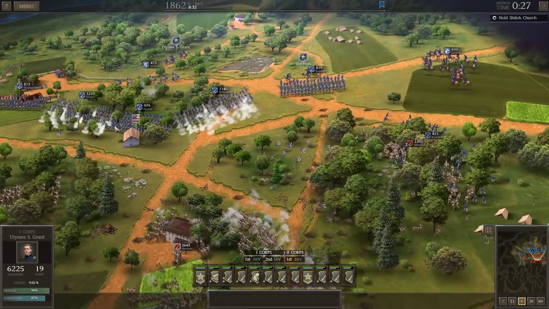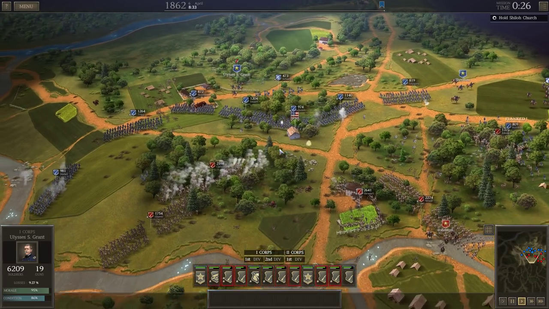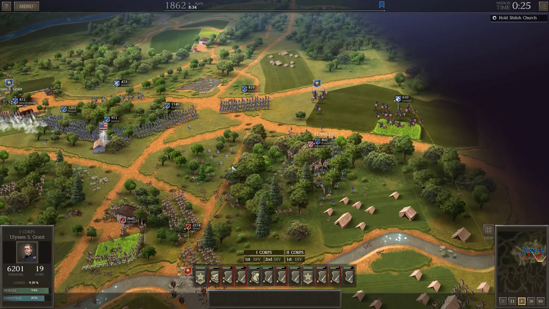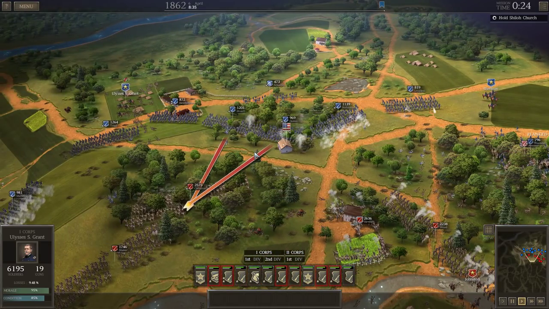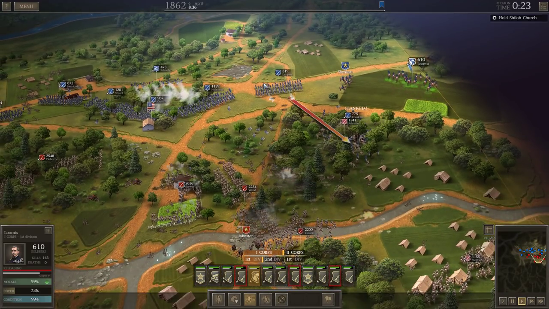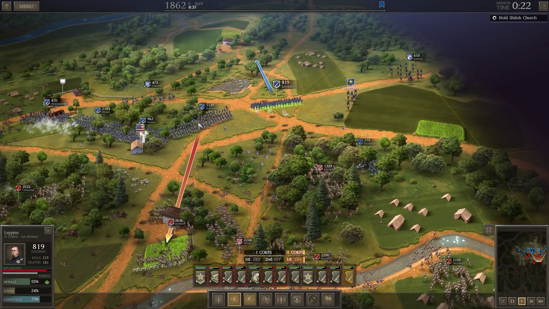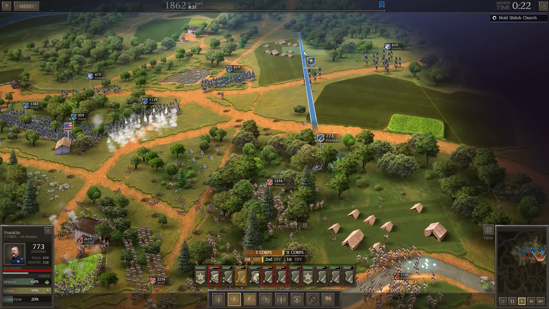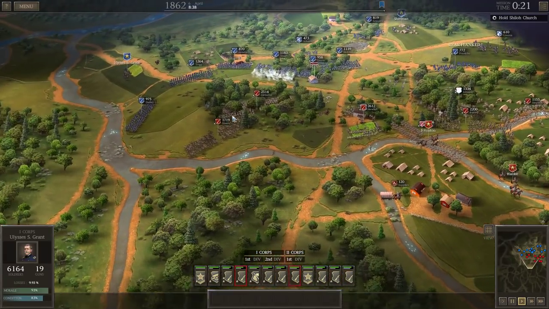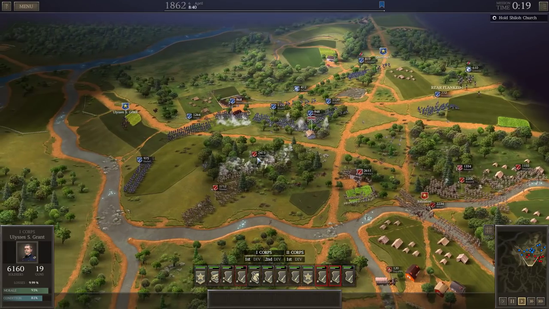Sending Grant over here on the left side. Well, Sherman will hold the right. Come on, Franklin. Oh, damn it. Get out. Move. Damn your eyes. We've lost that entire flank. I can't hold. There's simply too many concentrated units there.